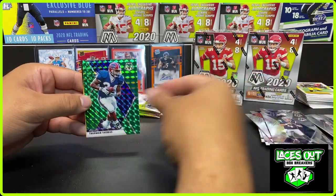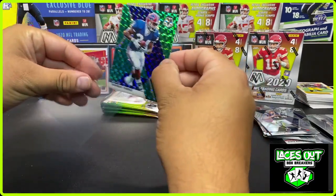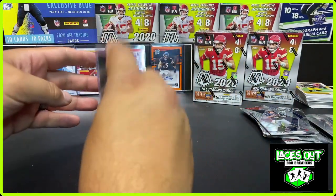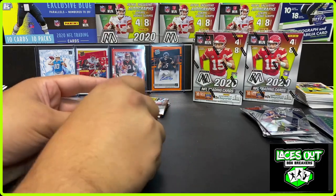And we have Thurman Thomas. Wow, we're just sticking with the old school, huh? I guess so, in this pack. Those are more your guys' time frame, innit? Real fun. I don't know why I just did that, but that's okay. I was too busy getting made fun of, so I wasn't paying attention.